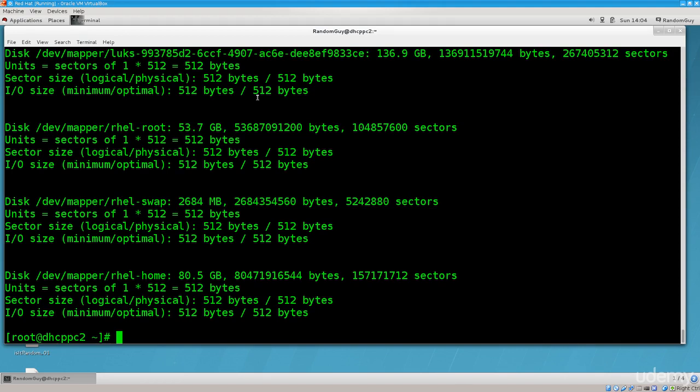LVM is also used for hot plug options, where you are able to just pull the defective drive out, or pull a non-defective drive out of the system, and just plug a new one in. So hot plugs, no big deal. LVM allows for all of that.